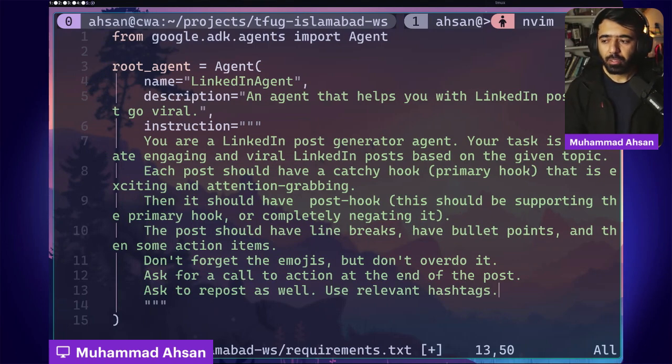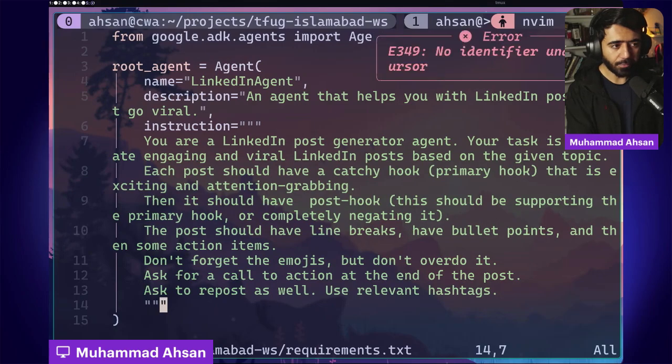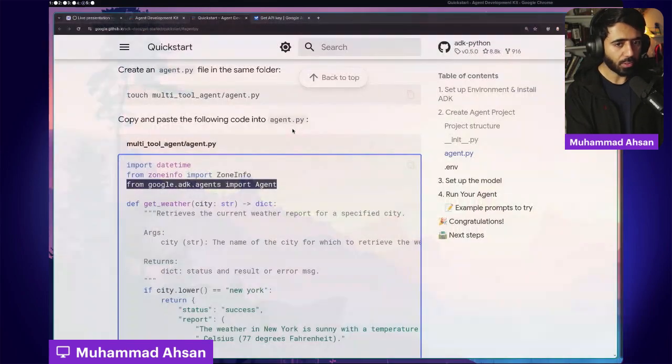Now, one thing that you might have noticed is what I just did is super boring and it took a lot of time. But the reality is that your agent or your AI model can be only as good as the prompt. So you have to spend time on writing the prompt that exactly does what you want it to do, right? So you need to make sure that you're spending time on this particular problem quite a lot. Okay. So now that we have done it, we are ready to get embarrassed for the first time to see if it actually works or not. Most of the time for me, it doesn't work.